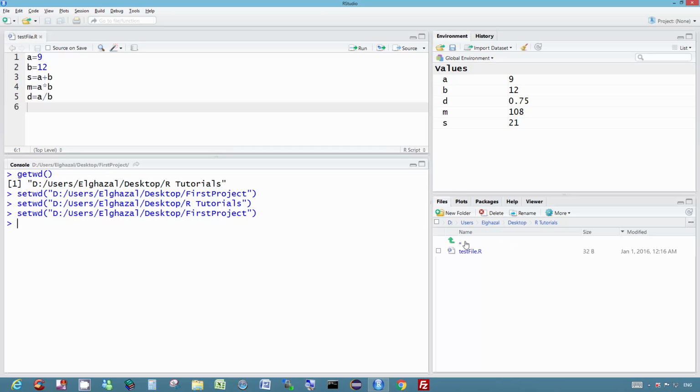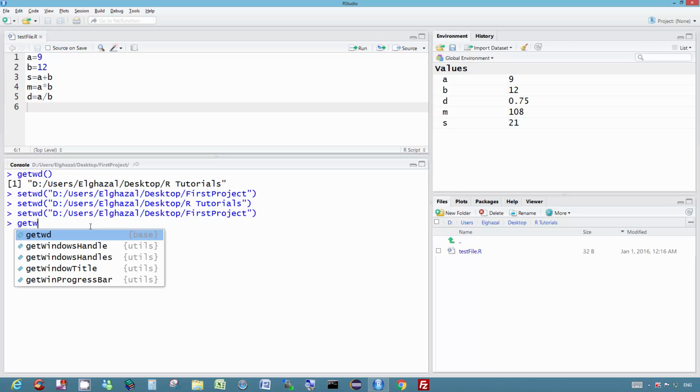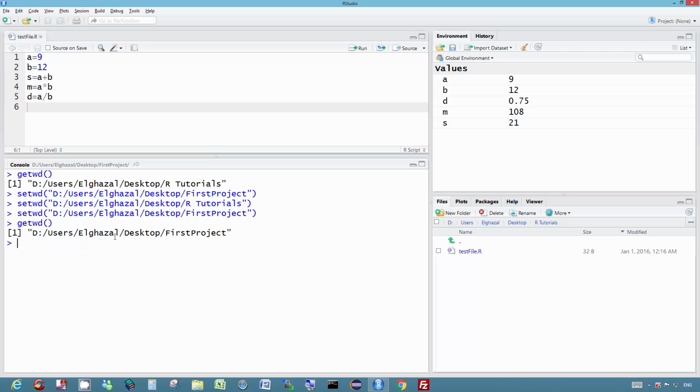So there is no relation between what you view and what's your working directory. For example, if I change this one to another folder, let's say R tutorial, and I check my working directory, it's still the first project working directory.